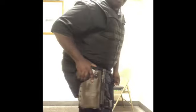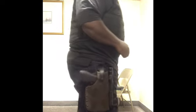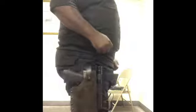So, if you're thinking about getting the L6, pretty good weapon. Like I say, people say they don't walk around with it, but hey, I'm living proof that you can. It's not a problem. No problems. Everything's good with it. I don't have a problem with it.